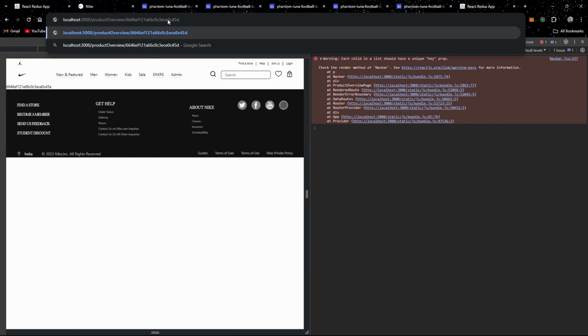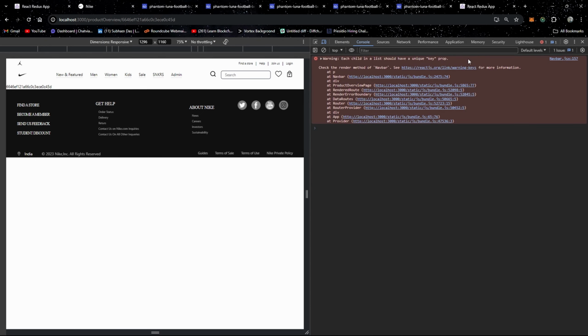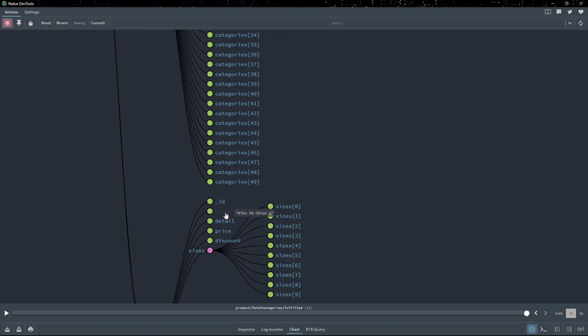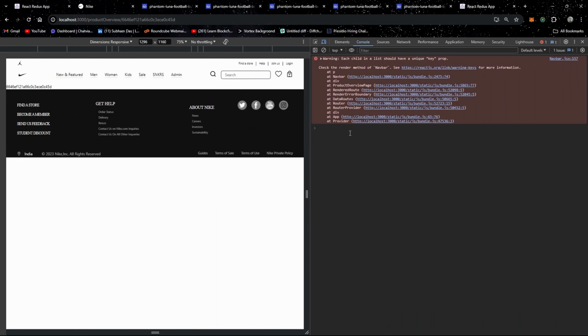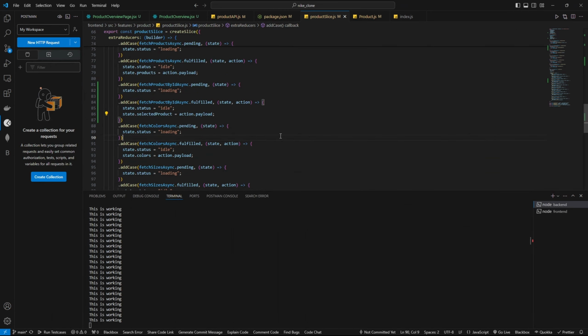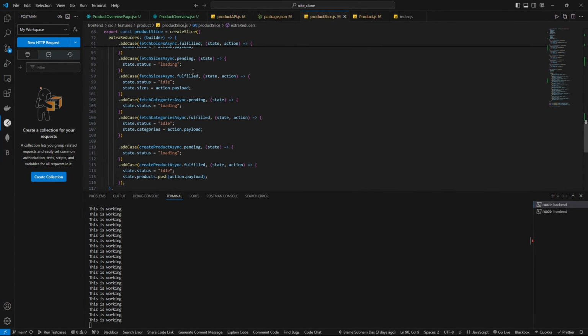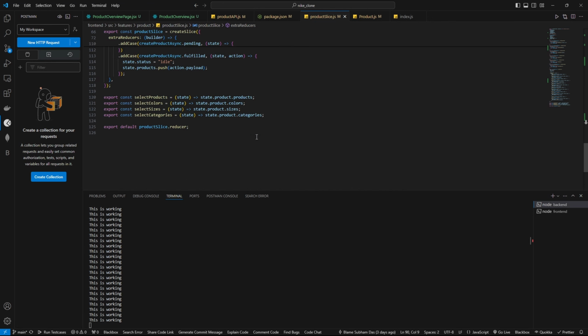Let's try this, and now let's see. Yeah, as we can see that the data is changing in real time, that is Nike SB Cron 2 is here. So we have successfully fetched the data from the backend for a single product, and now we want to fetch the product from the state to our component so that we can show the product.